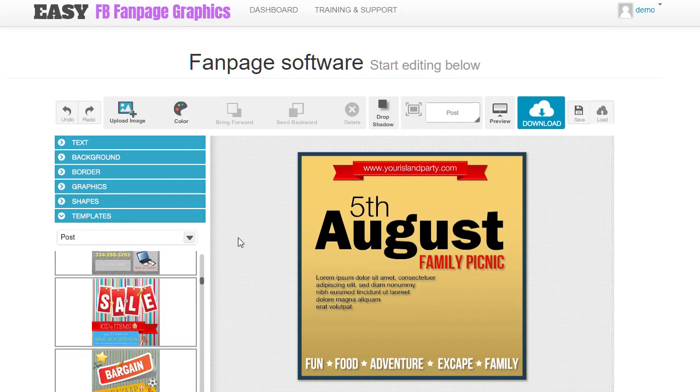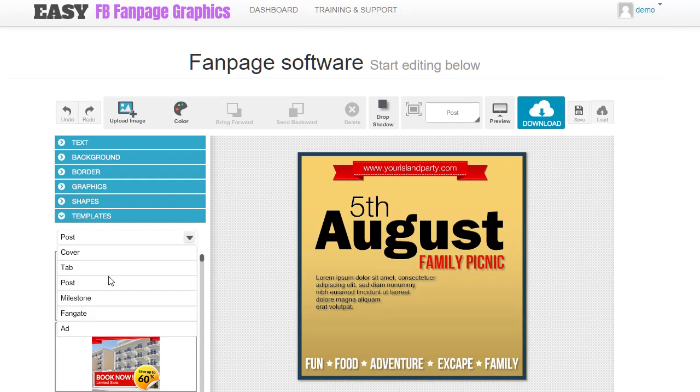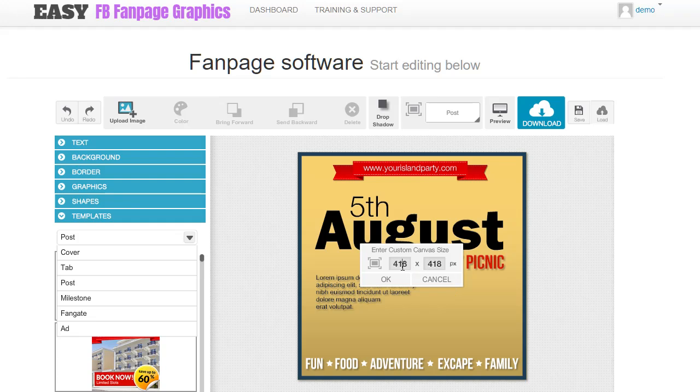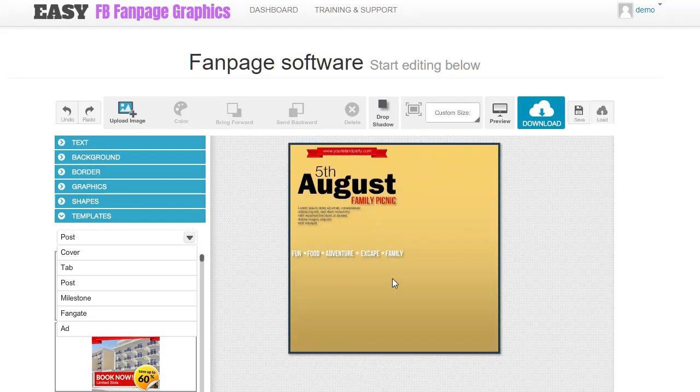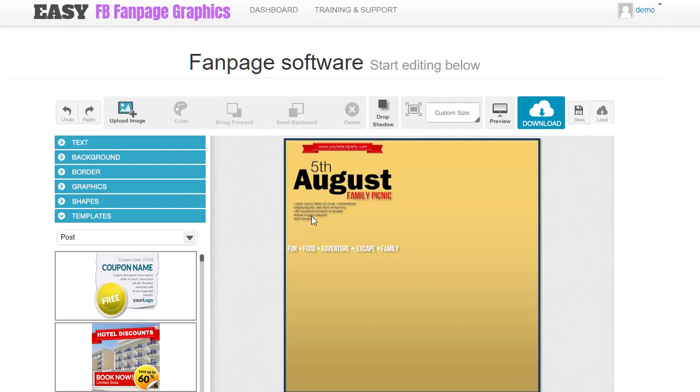It's an awesome tool that very quickly and easily lets you create images perfect for Facebook, whether it's for sharing as far as a post, whether it's for creating ads that are high converting, whether it's doing custom banners, custom headers, whatever you need. And the other cool thing on all of this is you can do custom sizes, as I mentioned earlier, so you can really create anything that you need at any size, and you can see the whole thing instantly changes and you don't lose your template or your design that you've already created.